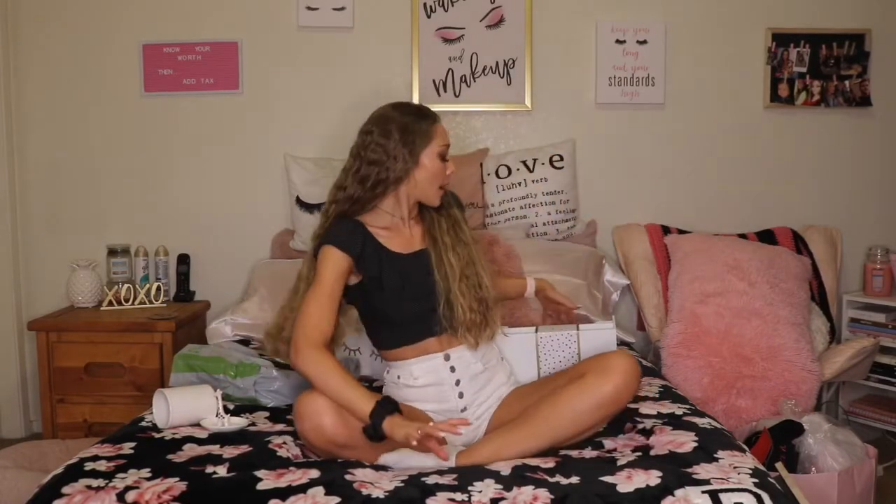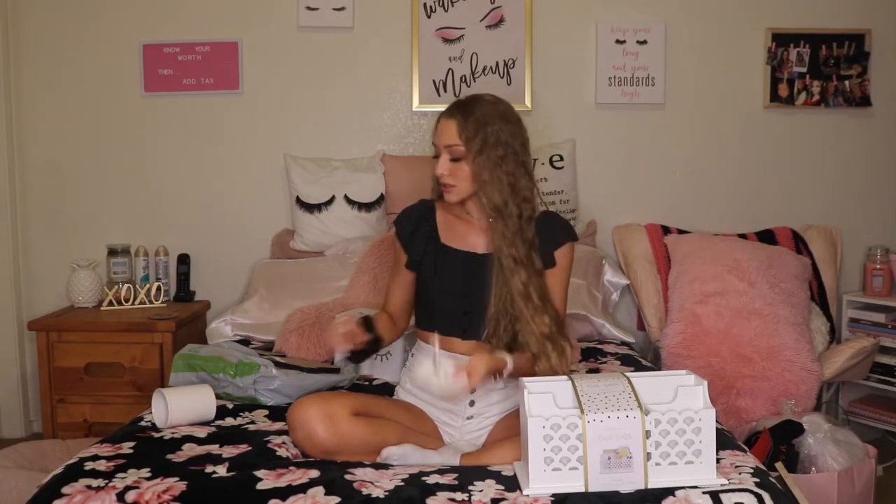Now we're going to talk about this desk storage that I bought to use for makeup. Next, I got this cute earring and ring holder — it's a white ceramic giraffe with golden hearts, and I got it from Kohl's. And then the next thing just says 'Hello, gorgeous' — it's a brush holder, also white ceramic with gold letters. Everything matches my color scheme.